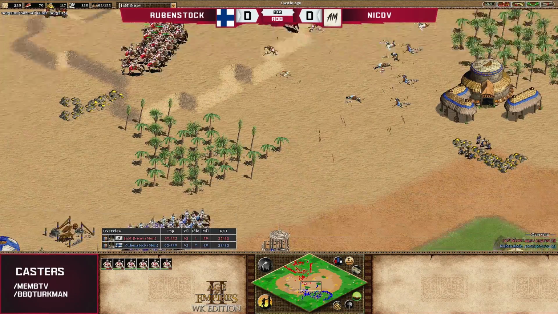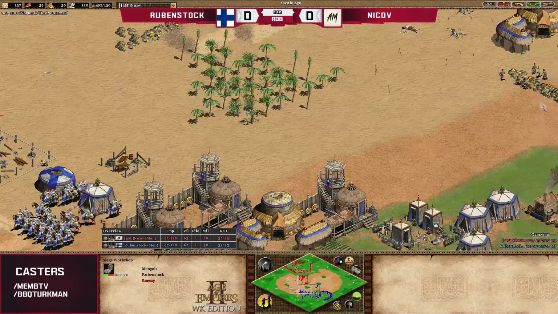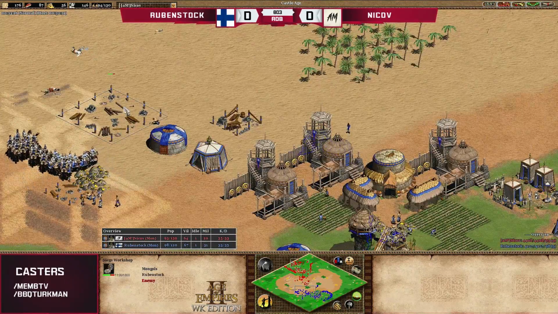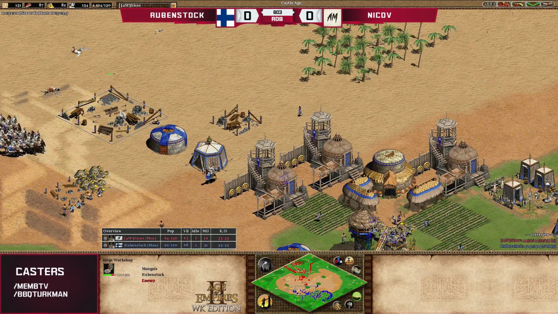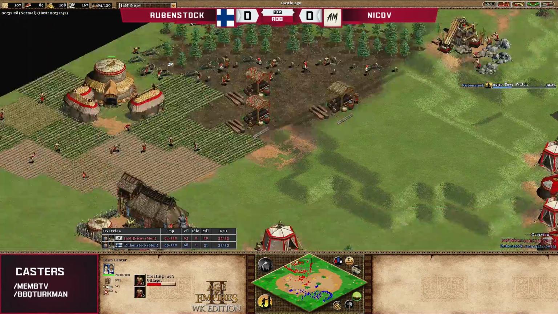Has the Mangonel out as well. This is like 2010 level gameplay. I'm absolutely loving it. Mass cavalry archers and just seeing the damage go down. Amazing, and now we can see the Siege War Sword from Rubenstock as well. Let's remind people that Rubenstock is an amazing player in deathmatch.